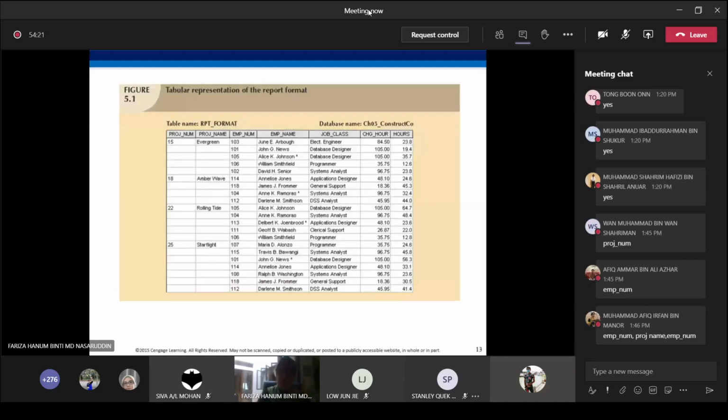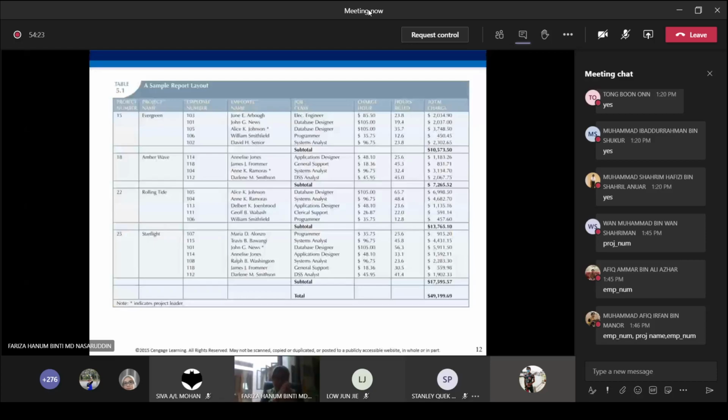If you look at this again, you need to understand the data. What is the data about? So this is about projects, right? This company has 4 projects. So for each of the projects, they have many employees. Okay, so these are the business rules. I'm coming up with the business rules when I look at this.